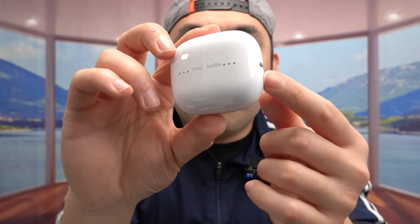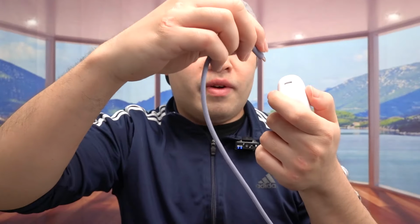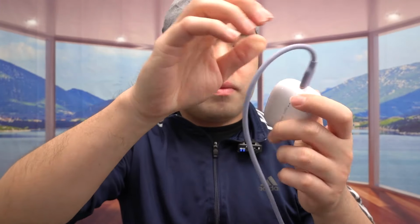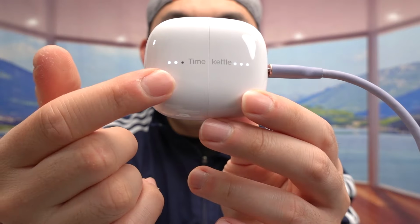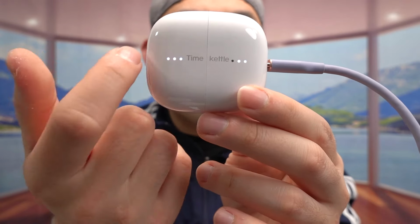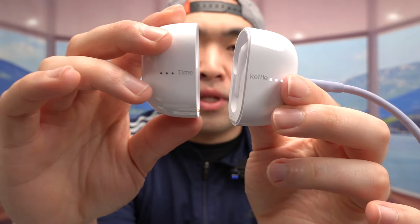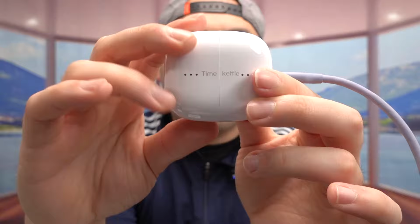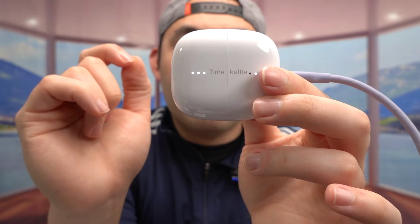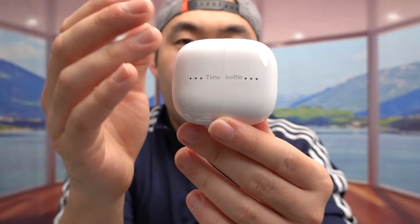What I'm doing right now is plugging in the cable to show you how to charge it first, before I connect it and test it out. So let's plug in the cable. Once you plug it in, you can see how it starts charging. Right now it's 2 out of 3 for both of them, so it's almost fully charged, or probably fully charged already. If you unplug like this, you can see how this one's not charging, but this one is. But once you put it together, it starts charging. Very cool and very unique design. And if you unplug it, that's what it looks like.